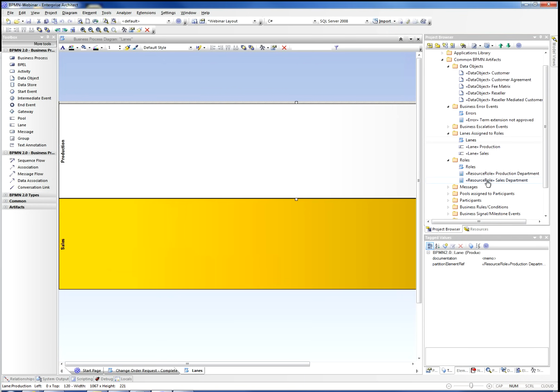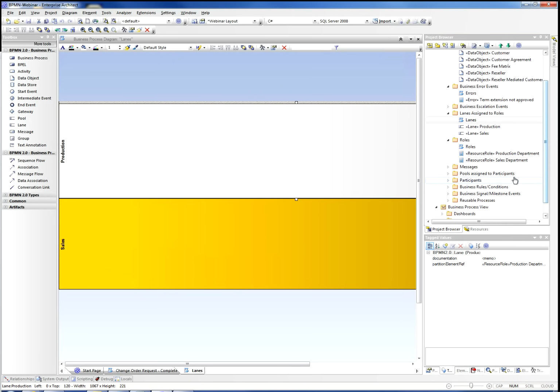And so for every template lane, there should be a corresponding role. Right, the role can represent human activities. It could be a department, like in this example, or an organization within the company. So BPMN doesn't really predefine what a lane and a role map to. Now if we scroll down a little bit and look at messages, messages by definition cross pools and therefore process boundaries. And so they're just prime candidates for a global definition and for reuse whenever we need them.